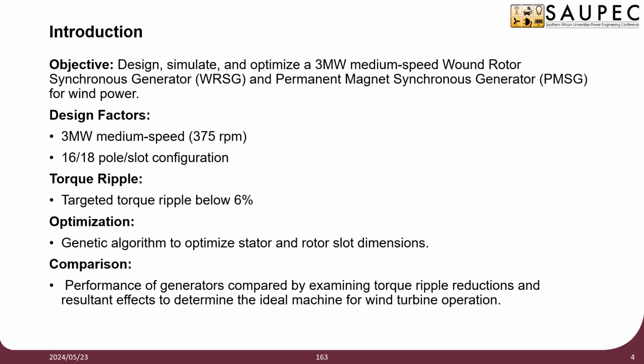It offers a maximum efficiency and it has benefits as both low speed and high speed generation. Low-speed generators are not effective at converting high wind speed, while high-speed generators have increased centrifugal forces, so a medium-speed generator would be the best option. Additionally, the medium-speed configuration uses a lower gearbox ratio. Both machines also featured a 16-18 pole slot configuration.